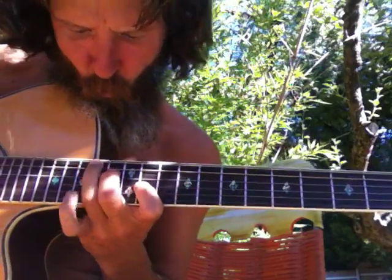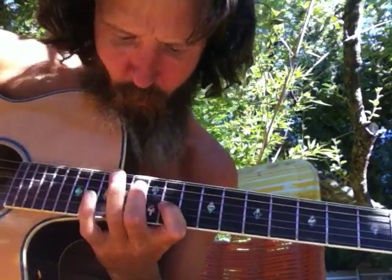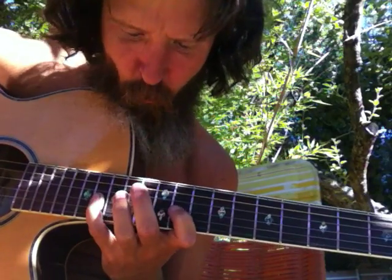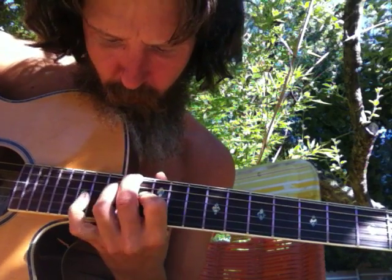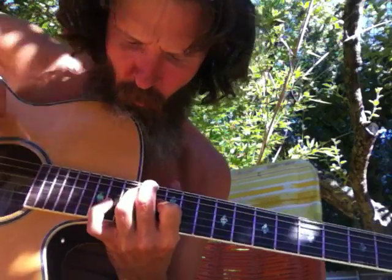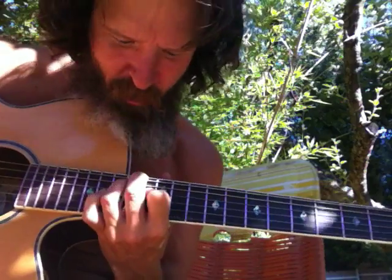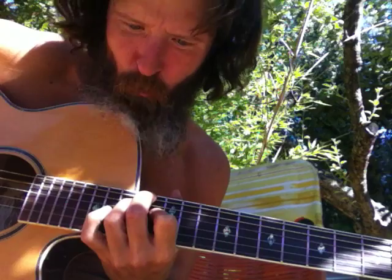And then we have the C shape on the third string bass. When I say third string bass, I'm not talking about the low bass note — I'm talking about foundation, where we are in the registers. There's the fourth string bass, because the fourth string is where all the action is — the pull offs. That's why we call it the fourth string foundation. And that's an E shape on the fourth string bass.